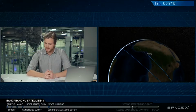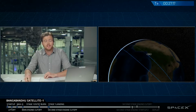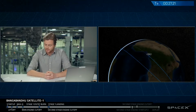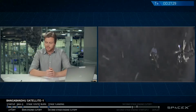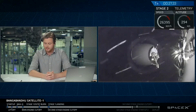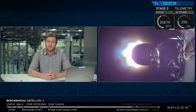Today's launch. We had a successful launch at 4:14 p.m. Eastern Time. Great stage separation. We caught the first stage on the drone ship, Of Course I Still Love You, and the second stage had an excellent burn, maintained great chamber pressure the whole time, and during the coast period, it's been keeping its propellants well settled in their tanks, which is important for the second stage's second burn. That's happening right now.